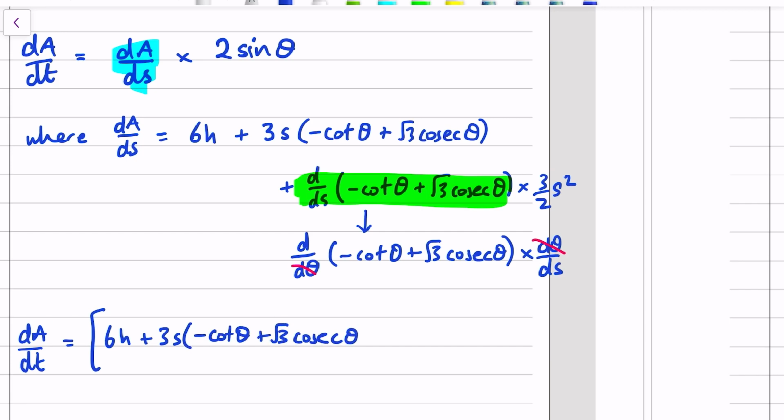Something's going to be cool about that bracket in a sec. I've just noticed something. Okay, plus the green stuff, which is the derivative with respect to theta of that bracket. So we need to go back and ask, how do we differentiate minus cotan and root 3 cosec? We've already done that. Cosec squared for the first term and minus root 3 cosec cotan. Oopsies, I've turned something into an x because I'm reading the formula sheet. Cosec cotan.